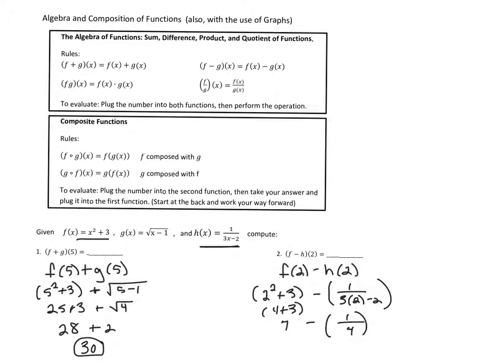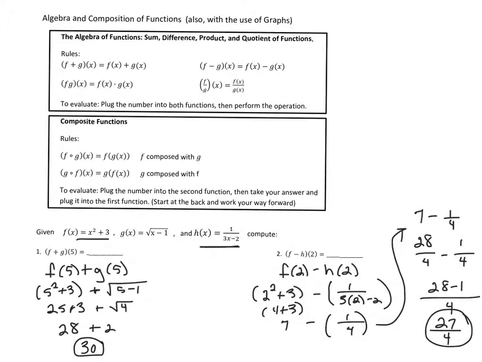Now we want to put our answer in simplified form, and to do this we need to combine these into one fraction. So let's get a common denominator. 7 minus 1/4. To subtract these, we need a common denominator, and the denominator that's in common would be 4. So let's convert each fraction to something over 4. 7 can be converted to 28/4, and of course we already have 1/4. Therefore, now we can say 28 minus 1 all over 4, which gives us 27/4. And this is our answer.